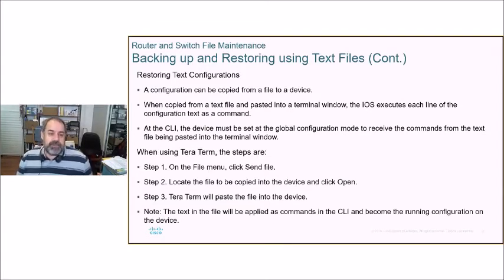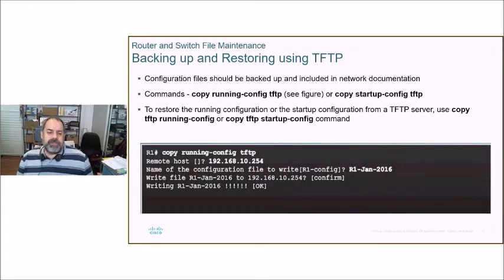And so that does work nicely. Backing up and restoring using TFTP is another option, and so you can actually do copy running-config to TFTP or startup-config, and it will then ask you what's the IP address or host name of the TFTP server, and so you type that in. Then, to save the file, you're going to have to give it a file name, which you'd assume has a host name in it. It says, well, it's R1-config. That might be good, but of course having a date on it is also good. So that might be a good plan.